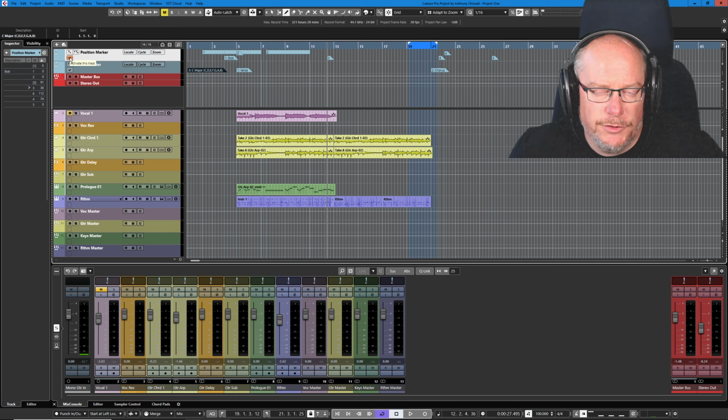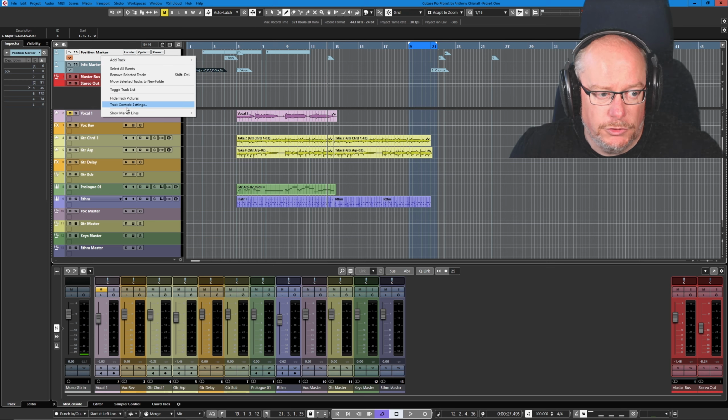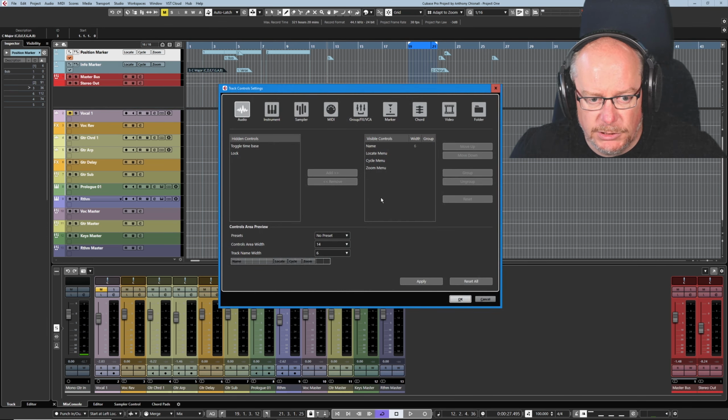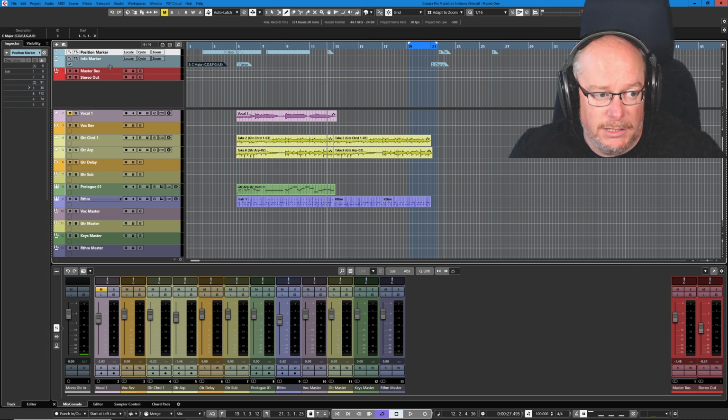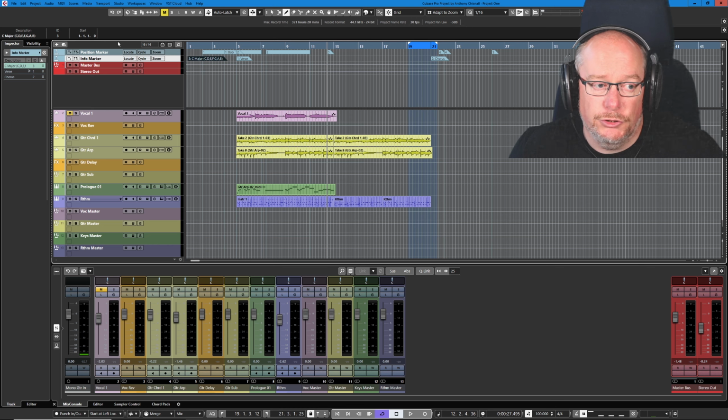Now, sadly, there's nothing we can do to move that activation button. I would really love it to be on the same row as the rest of the information, but unfortunately we can't. Going to track control settings, it doesn't have an option to actually move that activate button, so we're kind of stuck with having to have these tracks contain 2 lanes if you want to see these activation buttons all the time. But actually you'll tend to find more often than not I just shrink them.